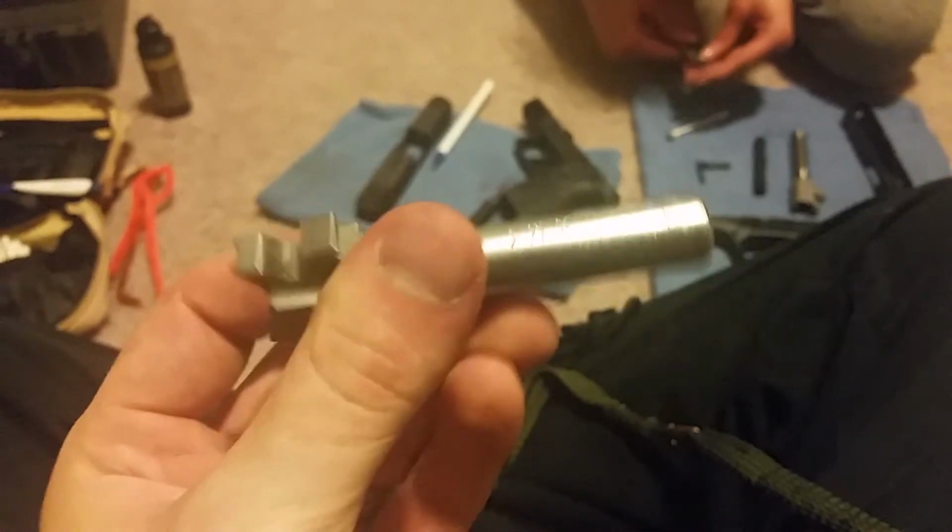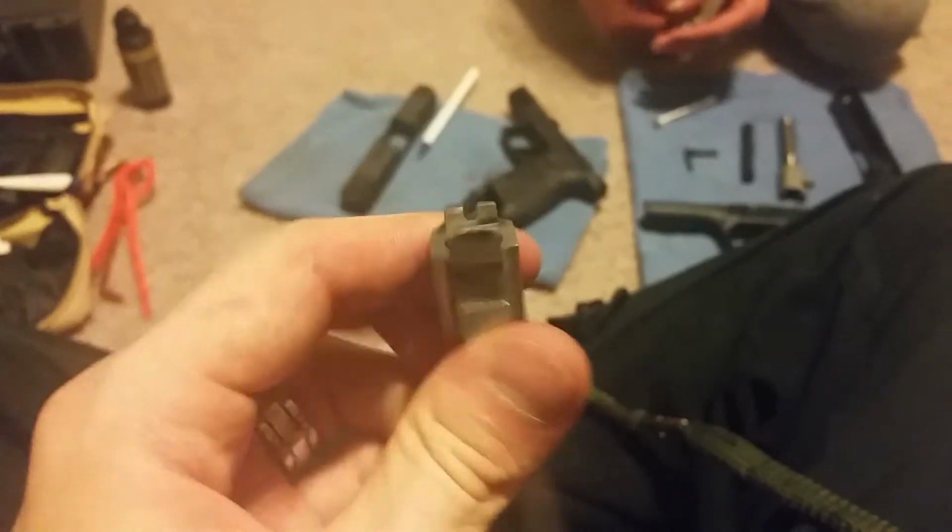Alright, so this is the barrel. Just wanted to show what the inside's going to look like. Hold this up to the light. There you go. That is what the inside of your barrel is going to look like.